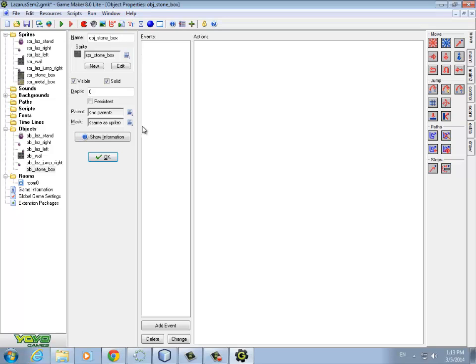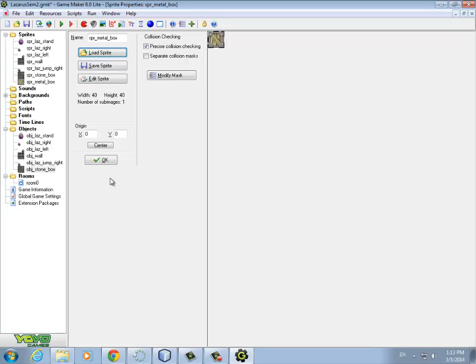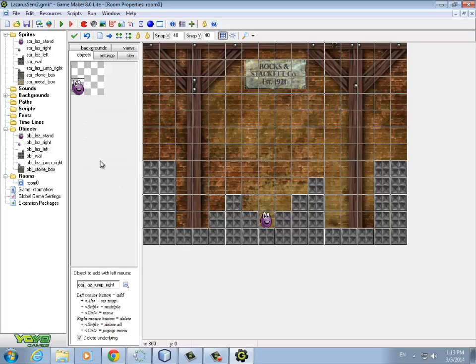Does it need any other events? And the answer is no. It just has to exist. That's about it. It's used for collisions, and the collisions are all specified on other objects. So that's all you need to do for the stationary stone box. Okay, let me close these out.